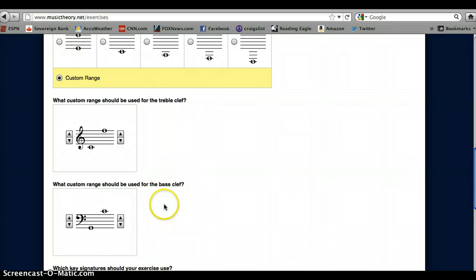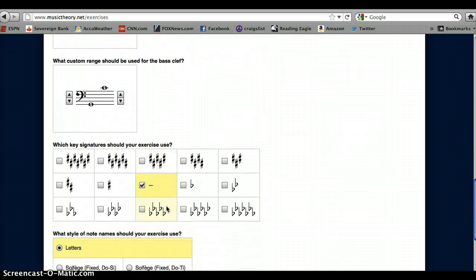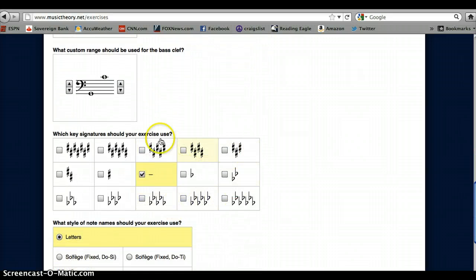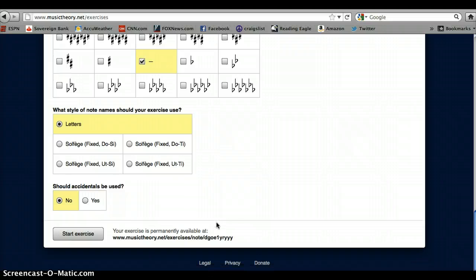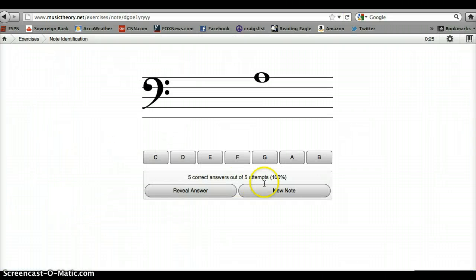Once you've got these set up, you'll come down to this area here, which is your key signatures. You don't want to deal with all these sharps and flats. You just want to have this middle one checked, and then you don't have any sharps or flats to worry about. And you want to have letters highlighted and no accidentals to use. Once that's all taken care of, you just click start exercise, and this exercise will show up.